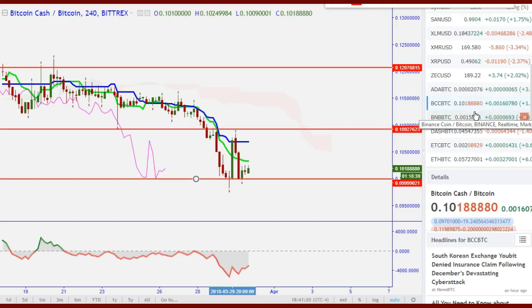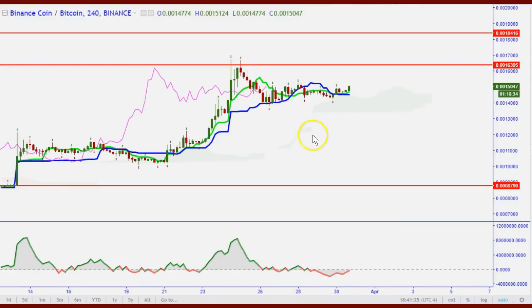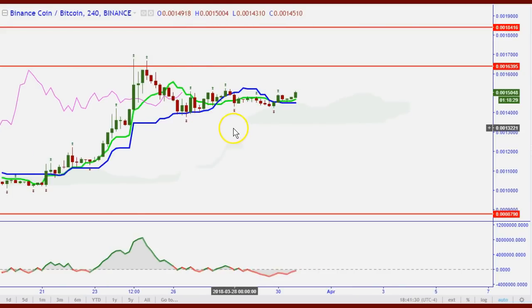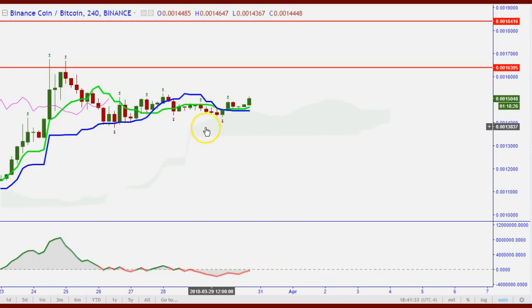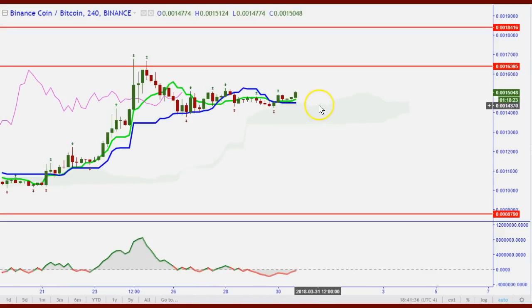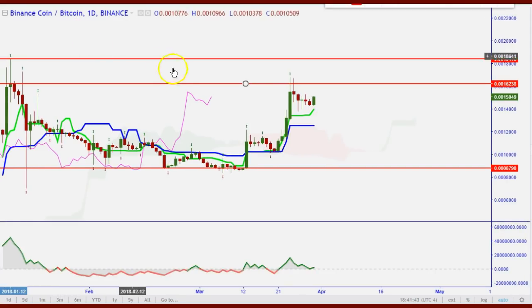So we're looking at, let's go to Binance Coin, Bitcoin. All right, so again, this pair looks like we're going to get a move to the upside and violate this level. Not a lot of Ichimoku here because we're flat here. So let's look at the levels here, basically. I'm on the 4-hour. Got to go to daily, see what the daily's saying.